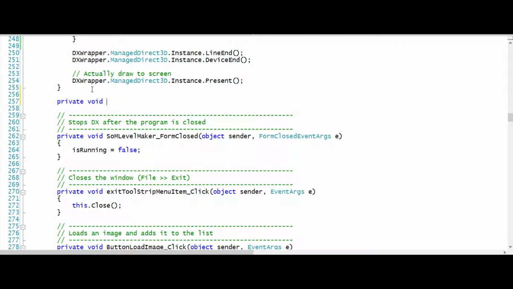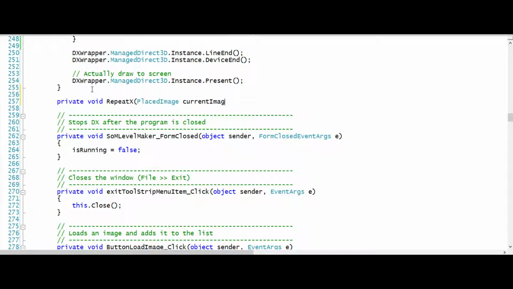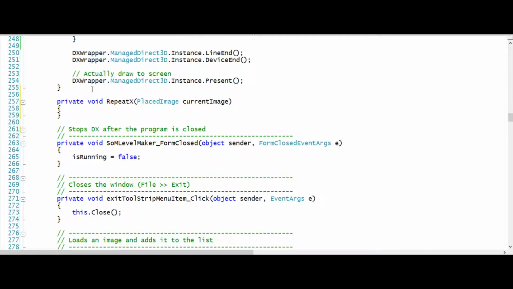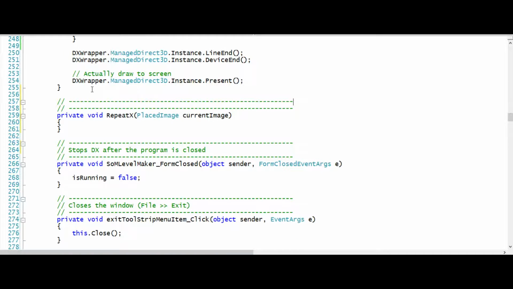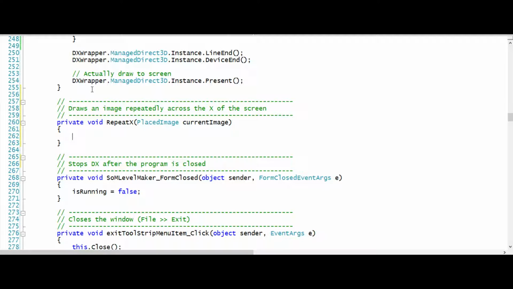Private void repeat X. It takes a placed image called current image. Alright, and this function draws an image repeatedly across the X of the screen. So I'm going to need a few things from this image. I'm going to need its width.